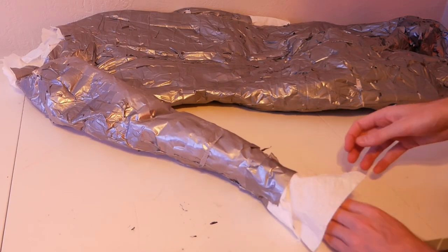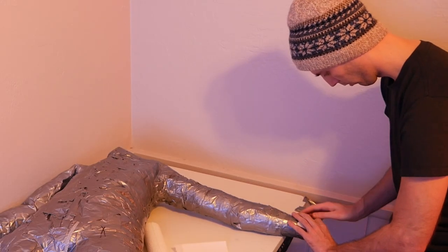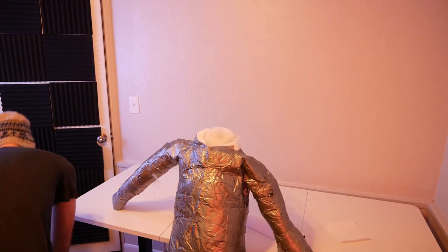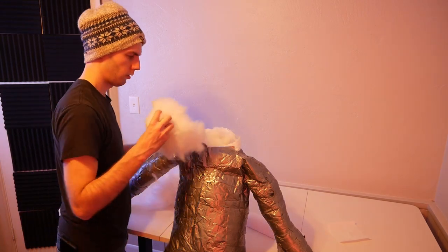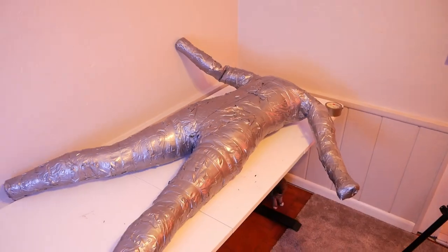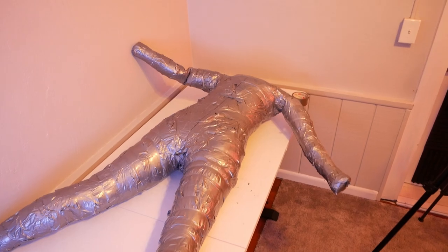We can start by filling in all the places cut open to set us free, and then sealing in the ends of our arms and legs and making them shut. With everything patched up and sealed, we can go ahead and stuff the whole thing full of polyfill. Now that we have a mannequin to work with, we can really start playing with fire.